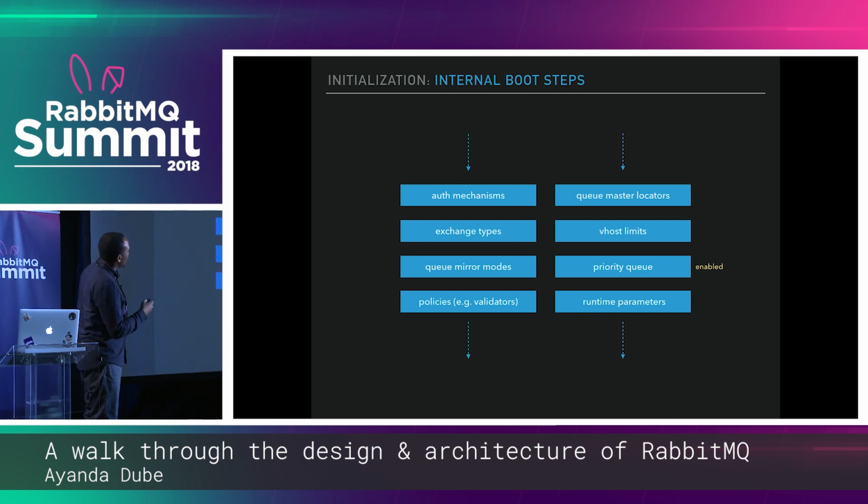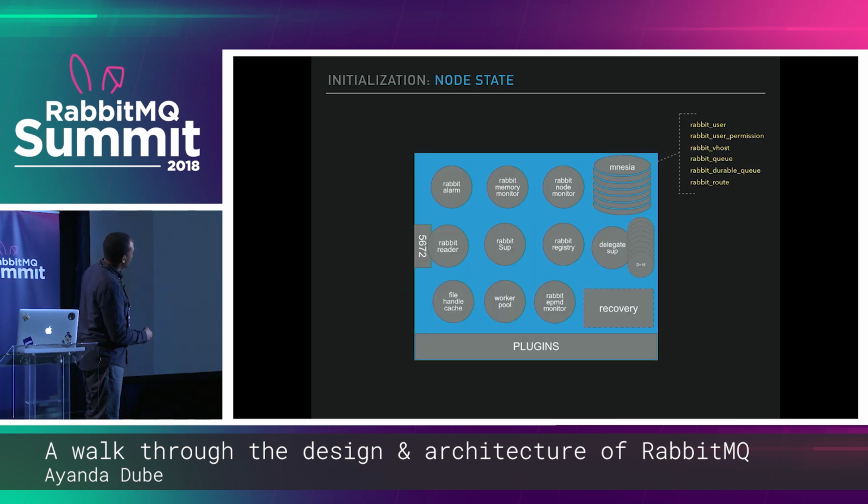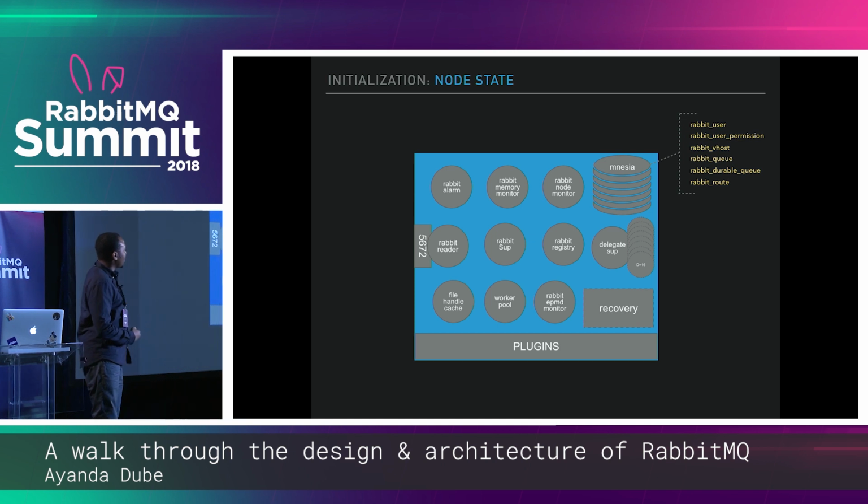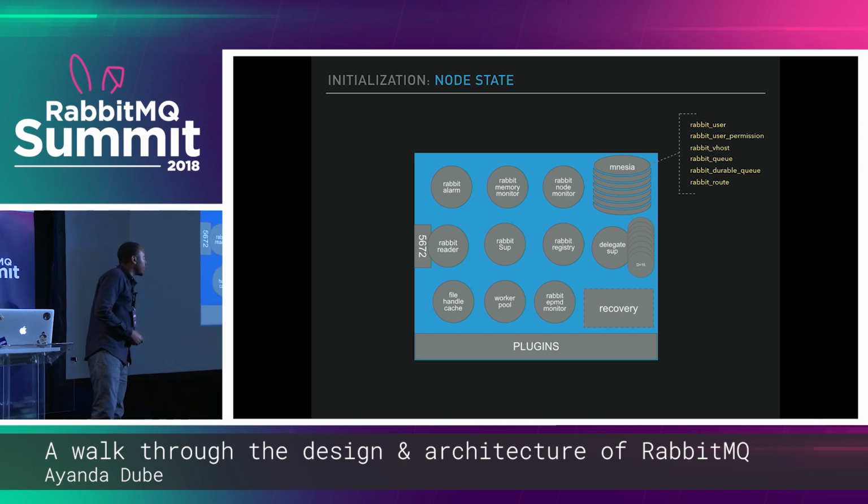Yep, and then, okay, so that's it. So your node is initialized. The boot steps have run. You've got your alarm processes running, memory monitor, node monitor. You've got your port and listeners running, right? And a whole bunch of other processes that are initialized. I'll touch on this later, right? And then you've got some recovery schemes which are executed as part of startup.